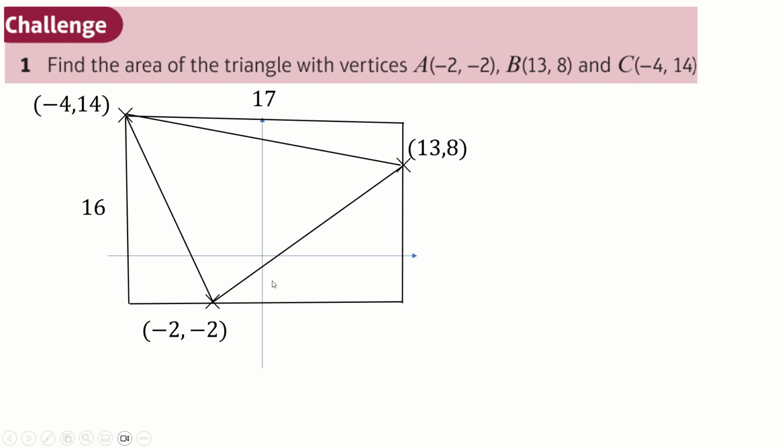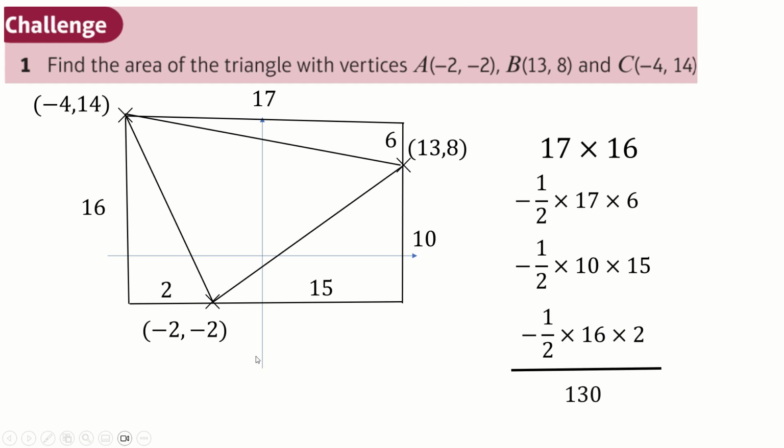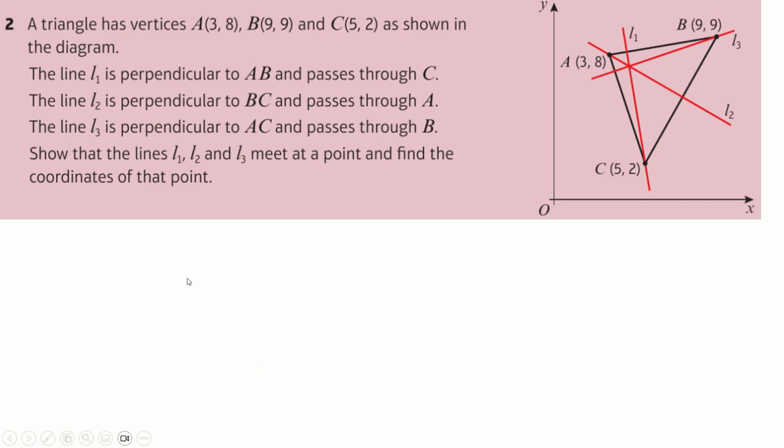And then you just work out the areas of the three triangles and take away from the area of the big box. So you work out the dimensions of the little triangles just using the coordinates, and then you work out the area of the big thing, and then you take away all the triangles, and you eventually get some answer which is correct. Lots and lots of fancy ways of doing that, which are quite good fun.